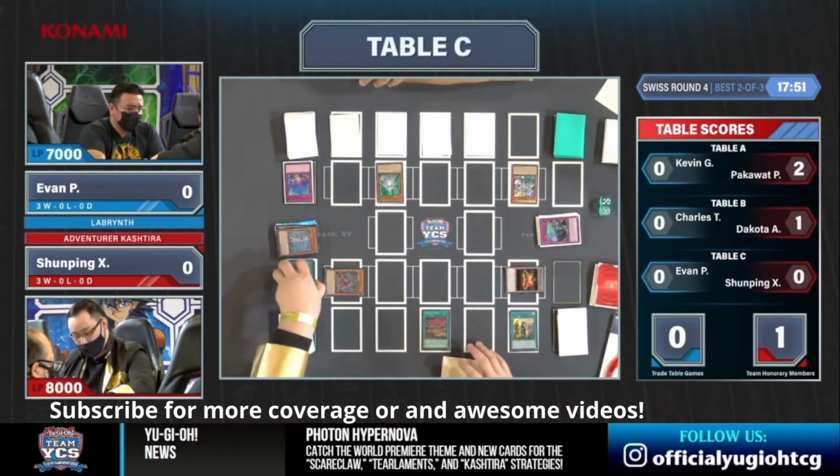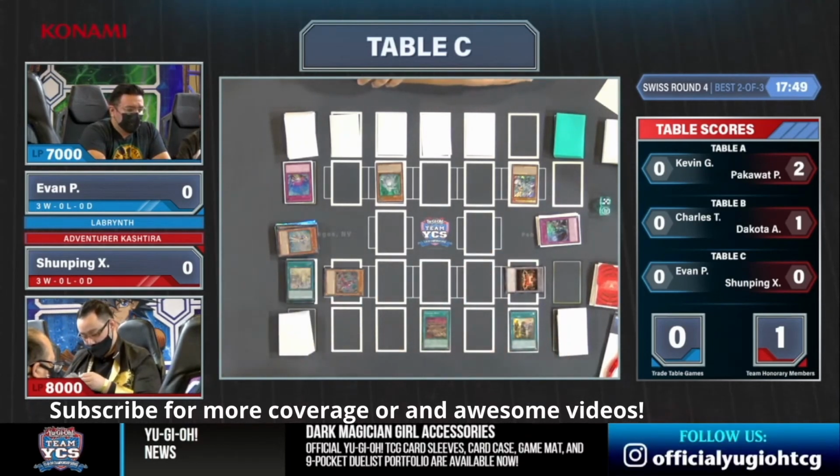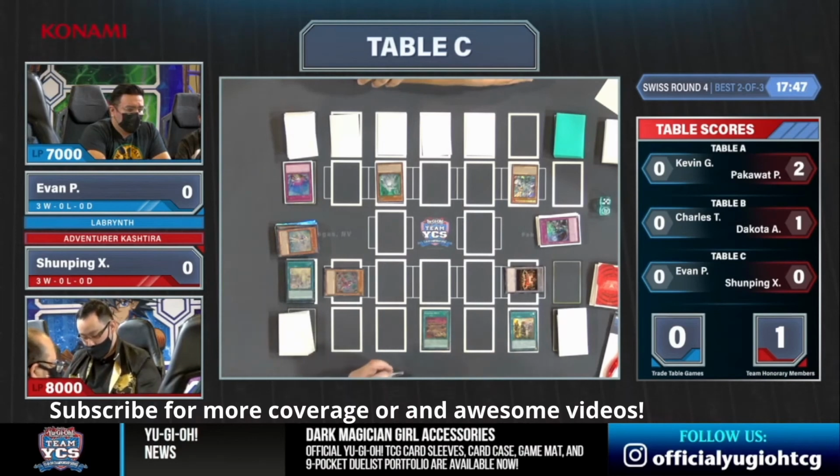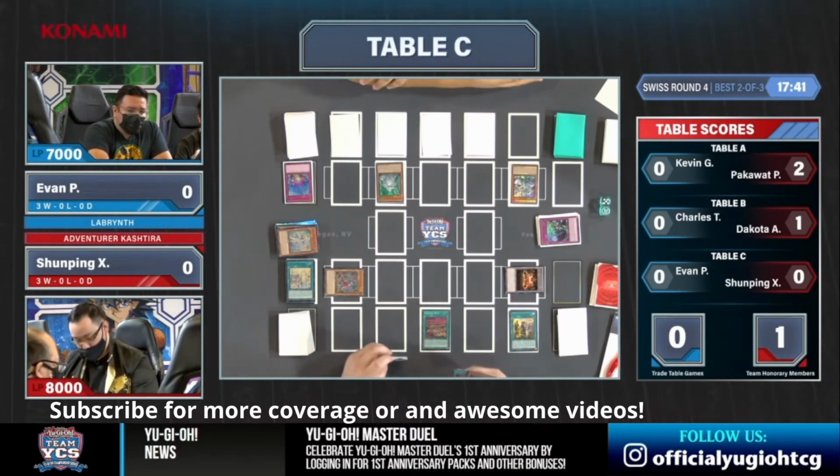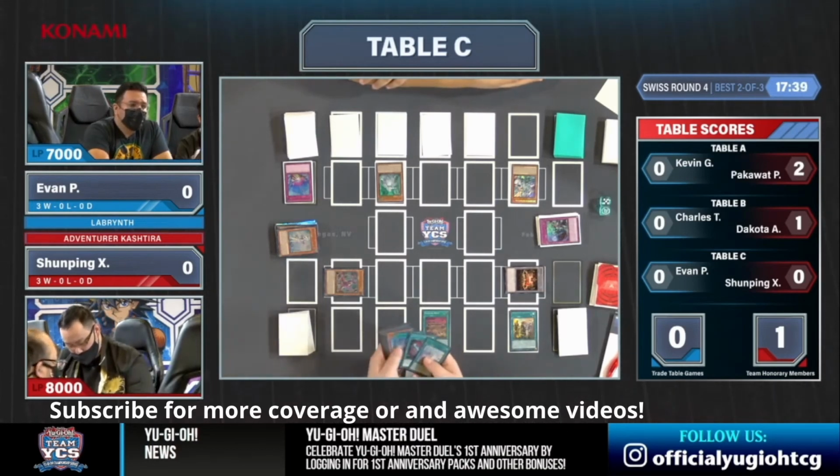Someone's back that token. Already has the Faithful, and now Draco back is already gone. Griffin's gone. Illegal Knight's in the graveyard. Does he have a way to put them back into the deck? I don't think so. I'm really curious what Shuping's avenue here is.